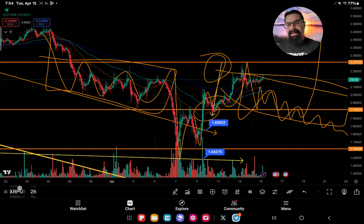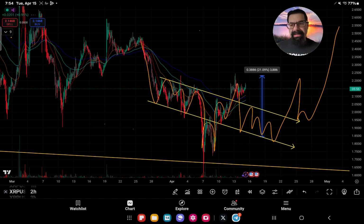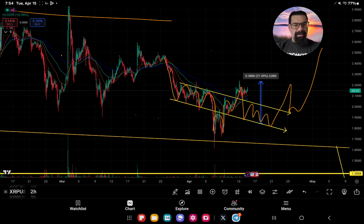We did measure the distance on one of these. It was about 12% right here, so it was something like this. We had about a 21% range that this could go between, and it's been bouncing in between it. We talked about it yesterday because the bottom of this range would be the appropriate setup if it fell back within and wanted to do an inverse right shoulder. And then if it wanted to stay above, how we could get the volatility without breaking back below.